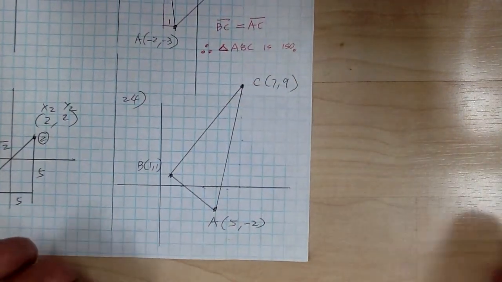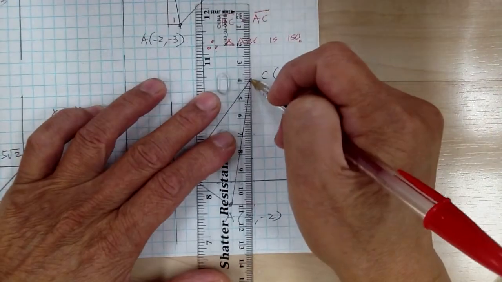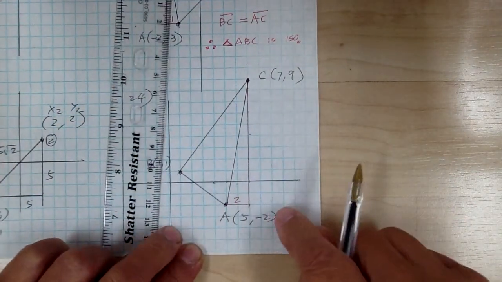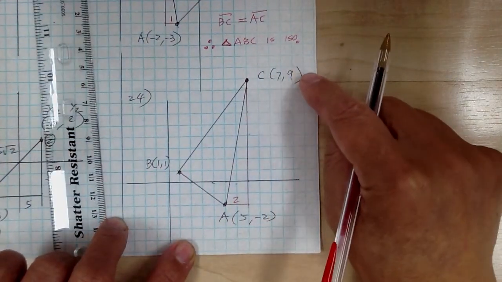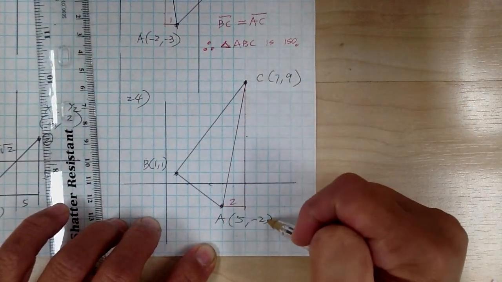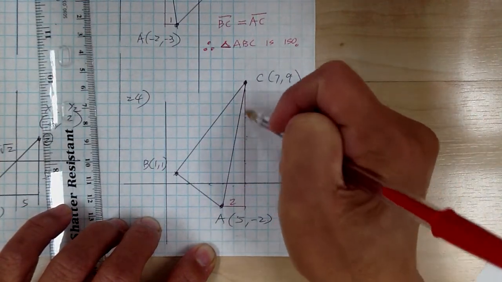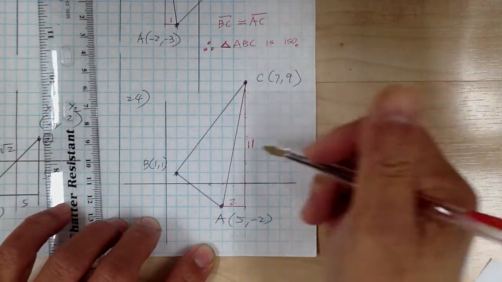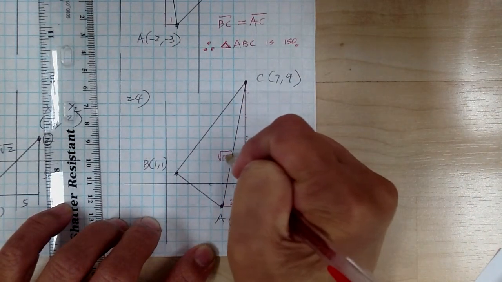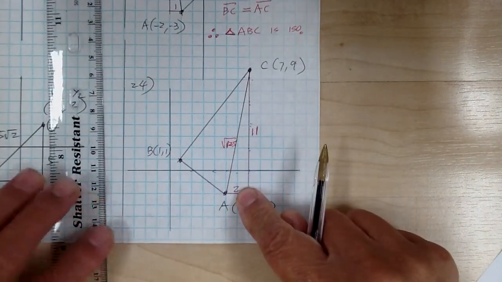So you have to get all 3 sides, right? So you can use your Pythagorean theorem. Okay, so you do that. So this is 2, right? I can just count the squares, or you can just subtract, right? So 7 minus 5 will give you 2, and this one 9 minus -2 will give you 11, or you can count them. Right, so this is 11. So use your Pythagorean theorem. So this will give you square root of 125. Okay, so 121 plus 4 gives you 125.